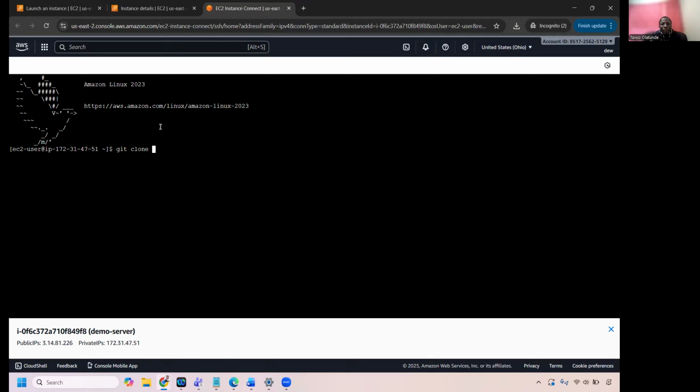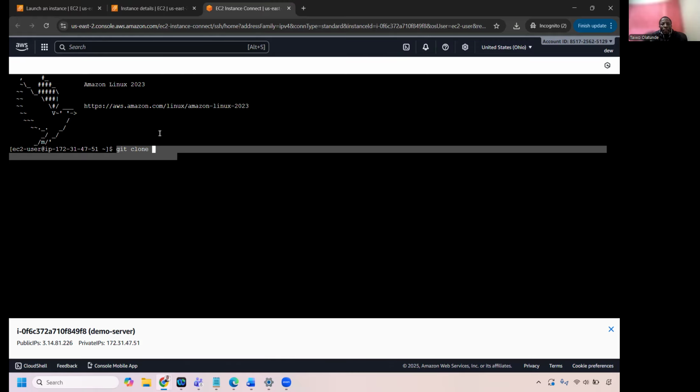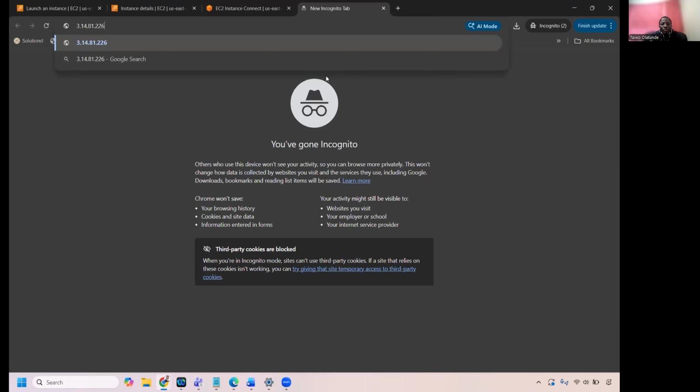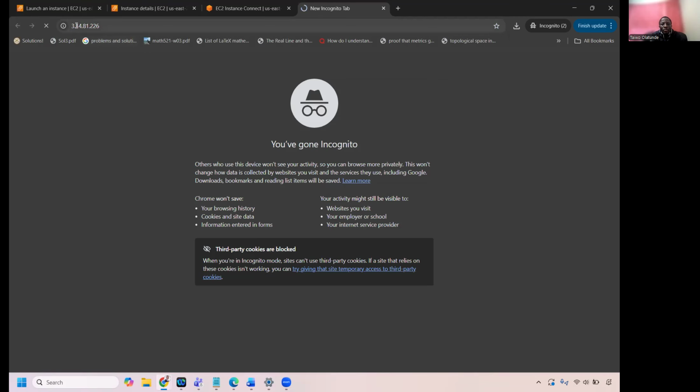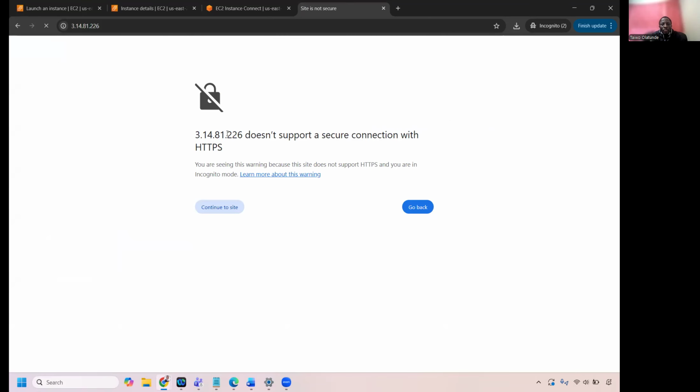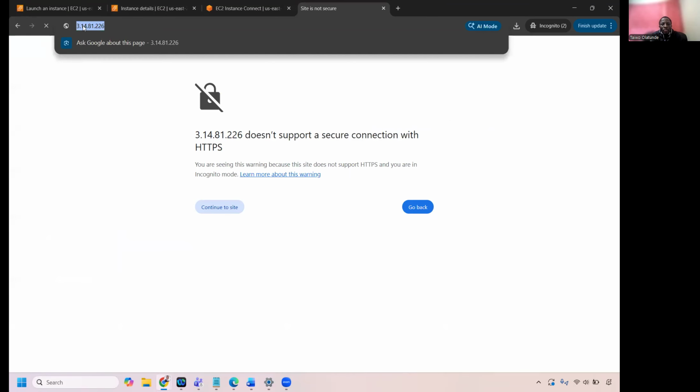So you just come here, clone it, put all the configuration, and you can now access that application. For now there's really nothing here.